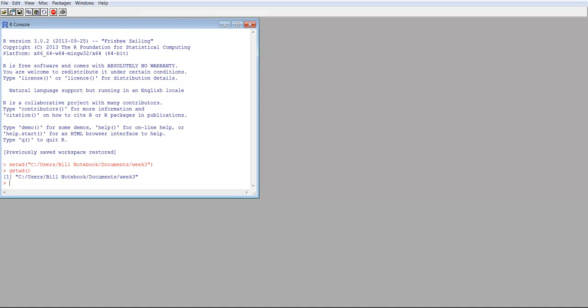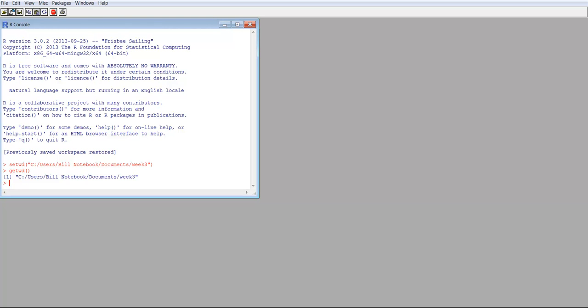Okay, now suppose you want to clear your working directory. Not clear your working directory, but clear the workspace, because when you opened up R, you might have opened it up from somewhere that you don't want to use the workspace that's generated by that. So how do you clear the workspace?